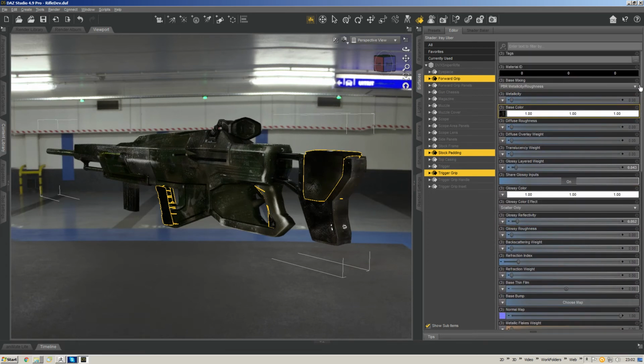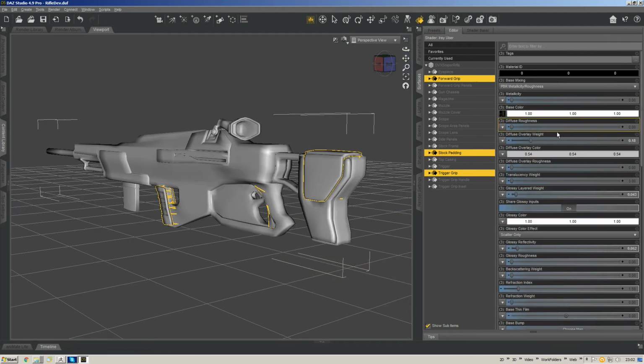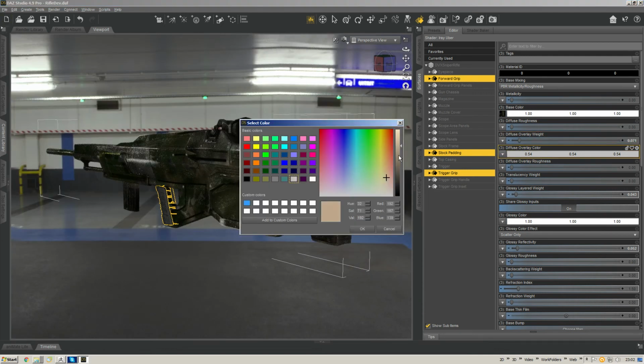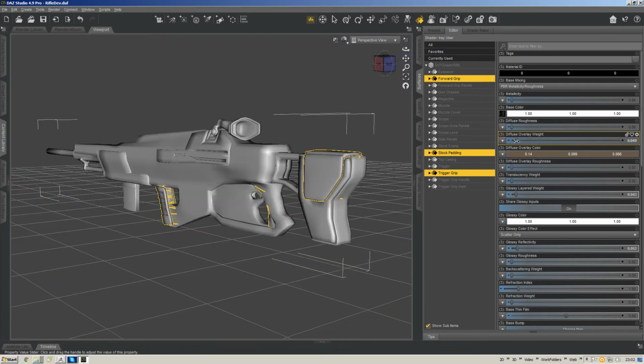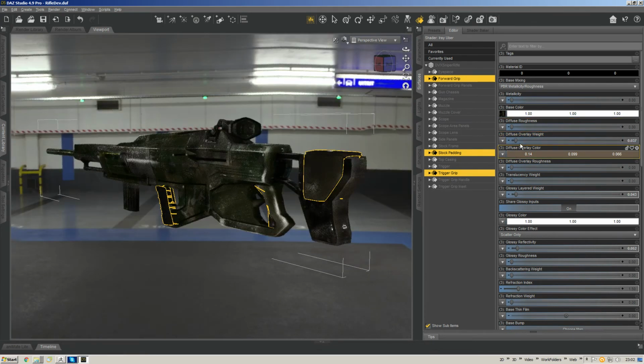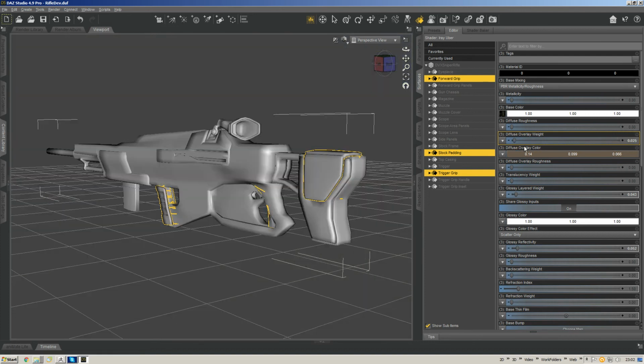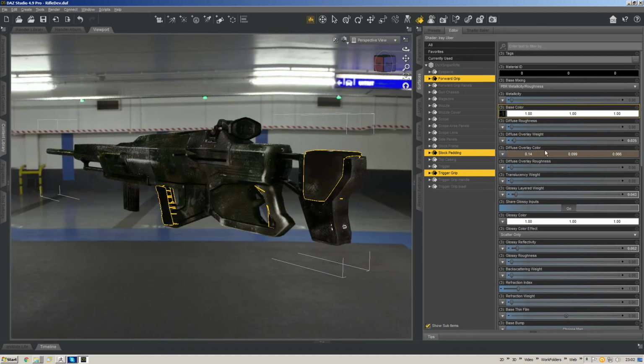And let's do a little bit of diffuse overlay on those. Just a tiny, tiny amount. Just enough to sort of recolor what we've got, just a little bit. It's kind of handy being able to do that. Turn the roughness up on that.